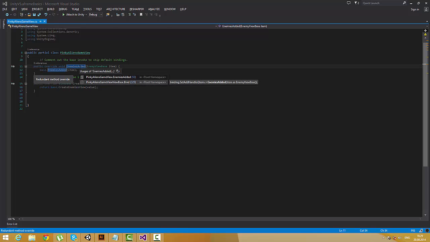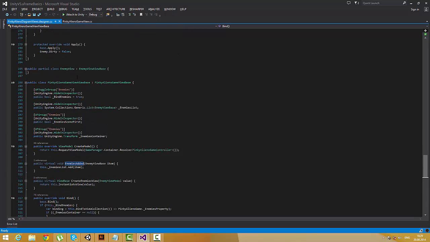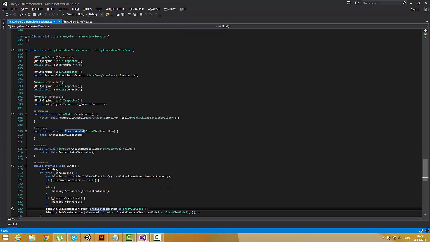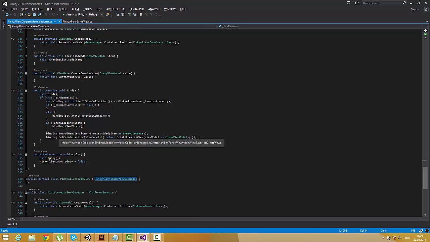This method is used in the bind method of the Pinky Aliens game view base, a class which is strongly related to Pinky Aliens game view. And as you can see, we got this binding generated right here, and then a few other lines which are very interesting for us.